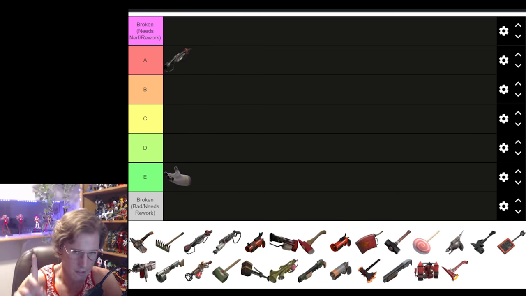It's like a borderline gimmick niche strategy weapon, right? It's like a situational gimmick weapon, because you can still be really effective with it. You know, if you get two swings off on the medic and he has anything less than 130 health, he's screwed. It is so fun to use this thing. The third degree is my favorite pyro melee, hands down. I love using this thing.